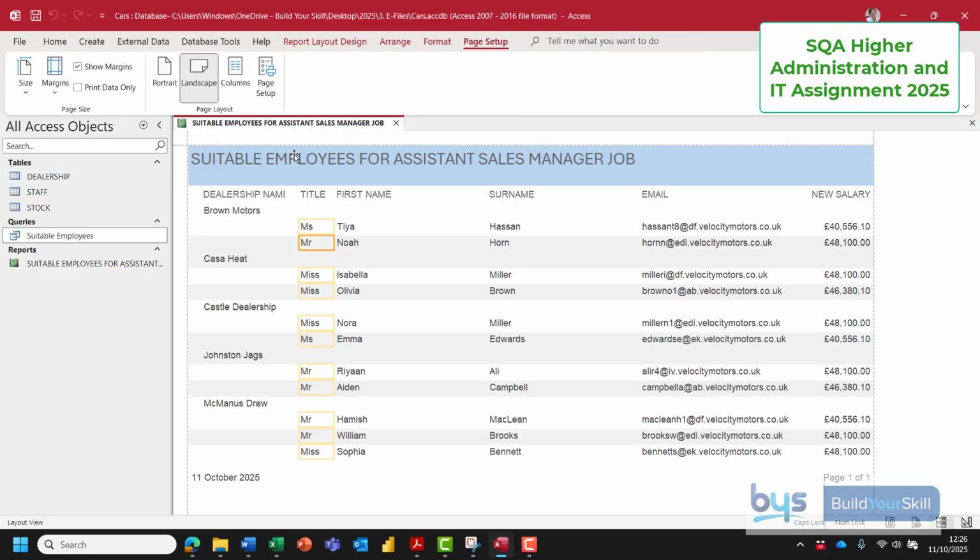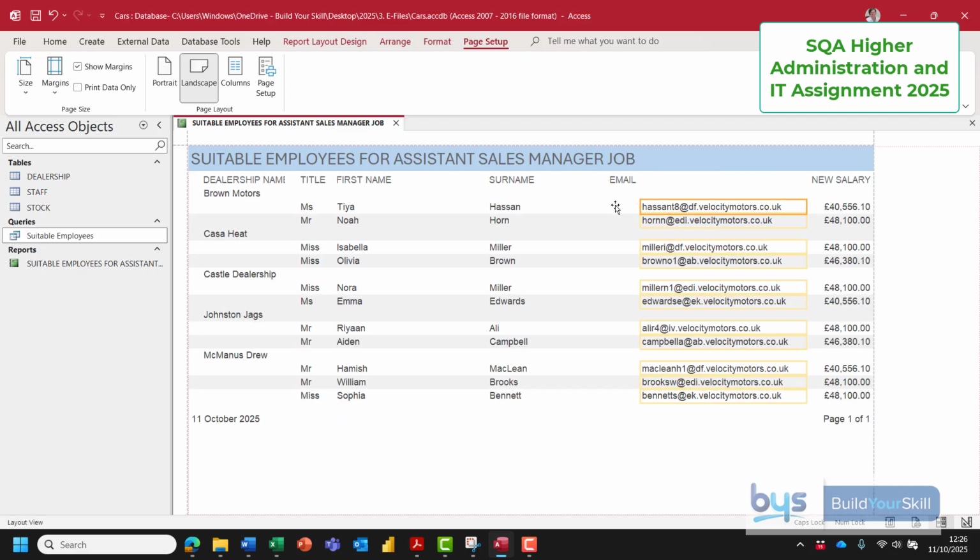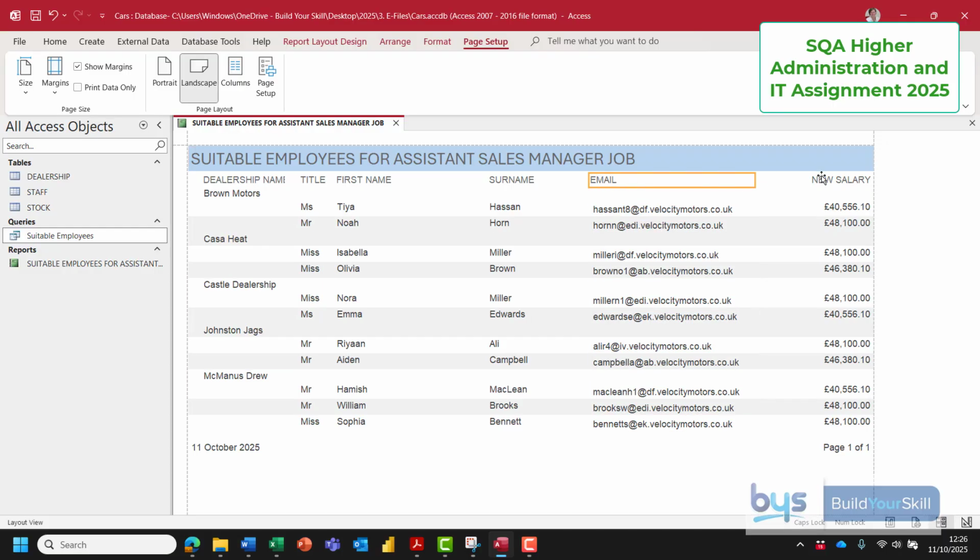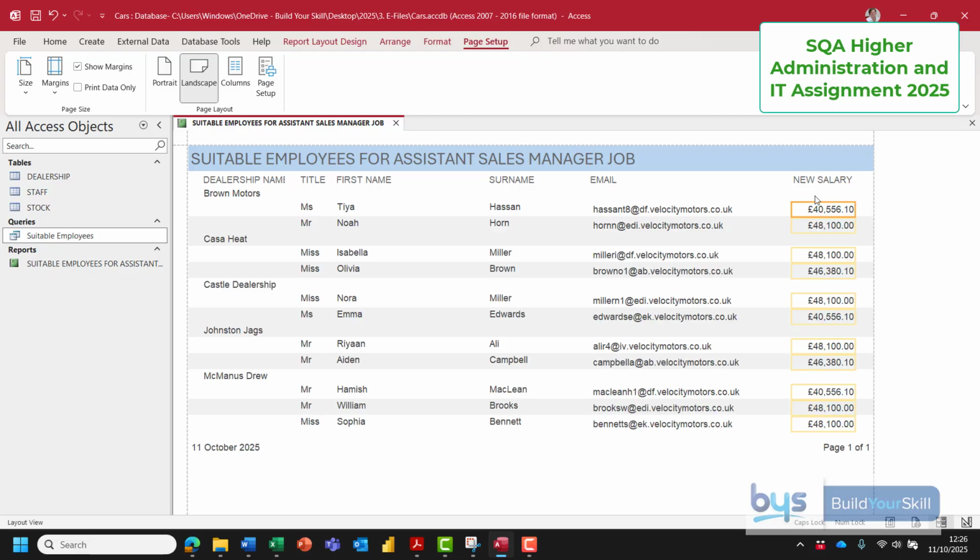Say for example, I think the salary is pushed just a bit to the right hand side, so I'll have to move it across. If I move the email across, I can move that along a little bit, and the same with the actual email addresses, and tidy it up that way. Then perhaps I could move the yellow box there, just to pull it off the side of the page. So perhaps it's easier going in that way. What I do see is the dealership name. I can't quite see the word name, so I might stretch that just a tiny bit so we can see it, just to make it look completely readable before you print it off.